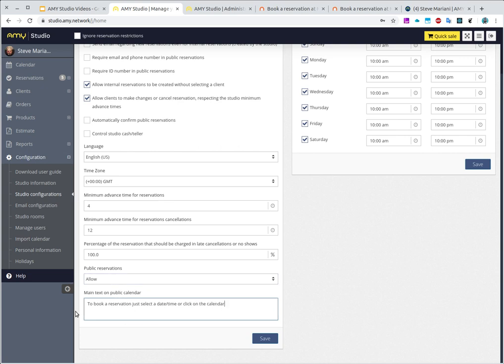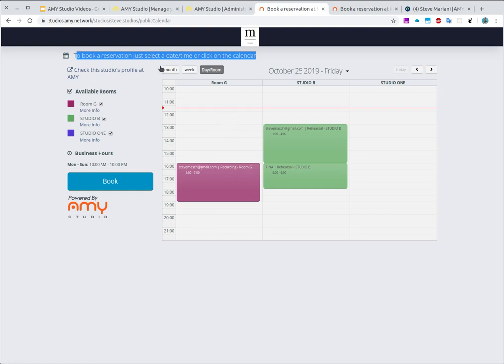And the field right below is just a text field that is going to show on your calendar in the app for your customers or online on the web. Let me show you. When somebody sees your calendar, it shows up like this, and this is the text that is going to show up.